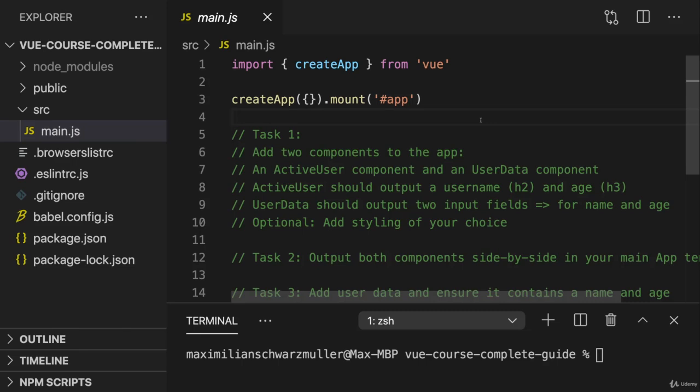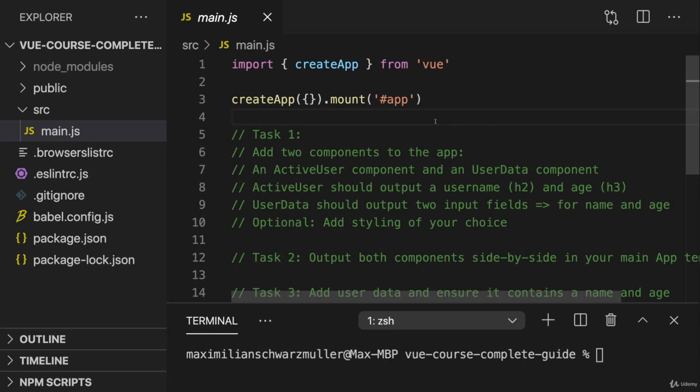Before we do anything else, it's time to practice what you learned so that you're really able to use those concepts and those things on your own. So here's another assignment for you. I got 3 tasks for you in this assignment and they all build up on each other.